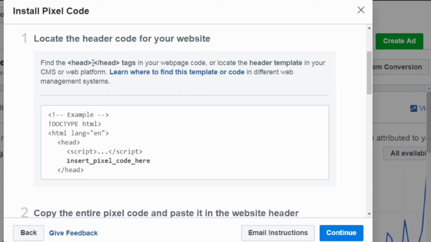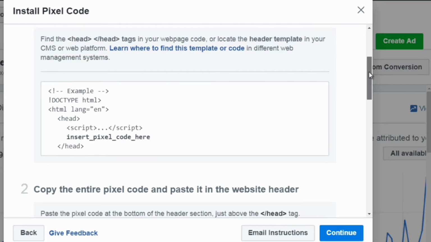Like I said, it's going to differ based upon what kind of platform you use. But the majority of times, if you are using something like LeadPages or ClickFunnels or something similar, then they will typically give you the option to add some sort of code to the head tag. So that's actually very easy to do.